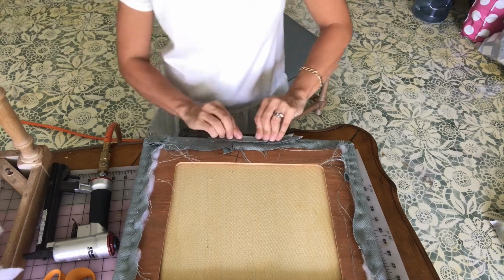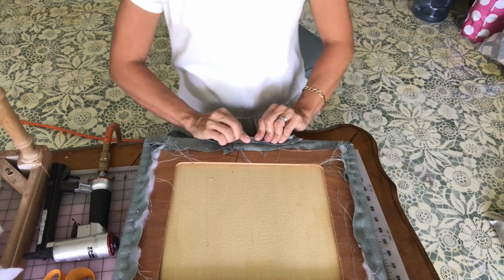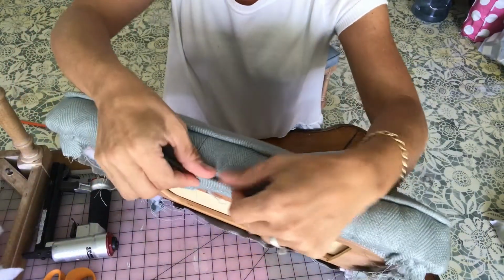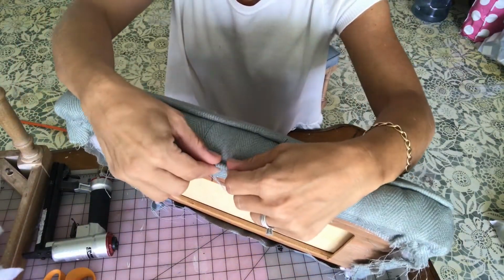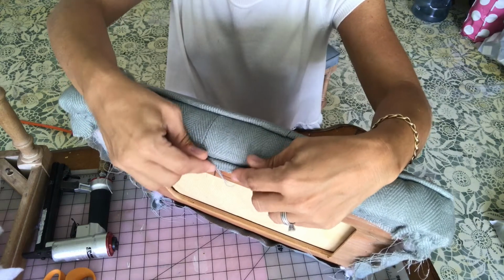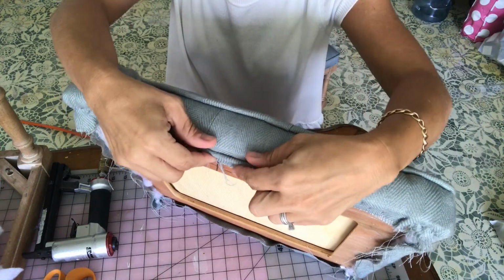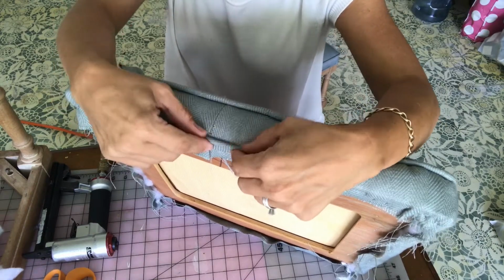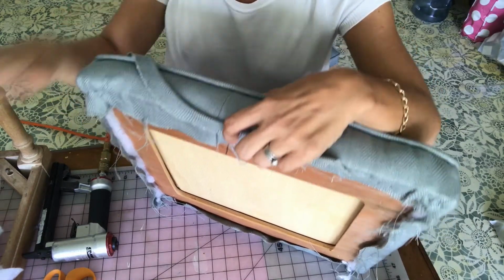So we just staple that on, and I just hold it, and I just feel with my finger that it's out enough, because you don't want to have it in too far, and then you won't see it when you put it on. So you've got to have it out enough that you're going to be able to see it when you attach it back to the frame.